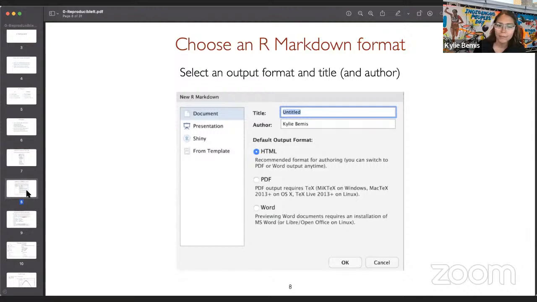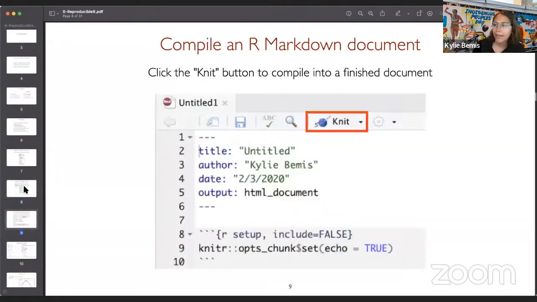R Markdown can be output to different kinds of formats, including HTML, PDF, even Microsoft Word. Once we've created the R Markdown document, RStudio will create a skeleton template that we can add our own code and our own markup to. And then from there we can, it's called knitting, to compile into a finished document.